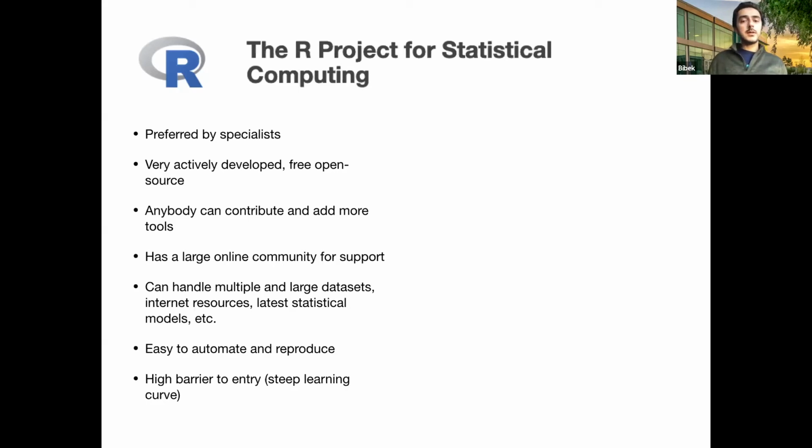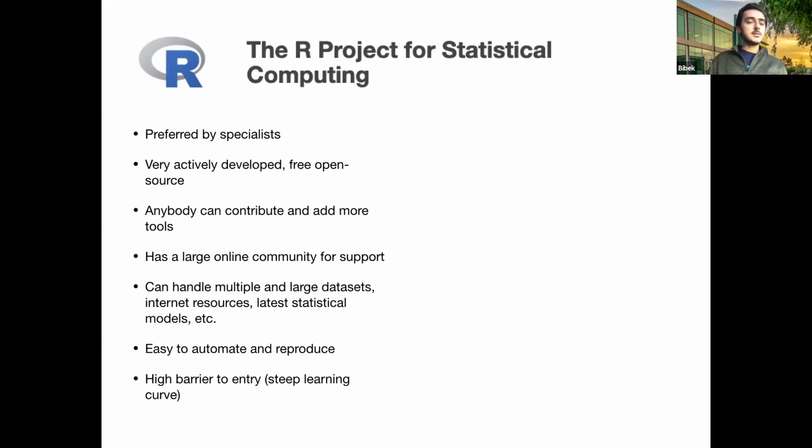Another advantage is that anybody can contribute and add more tools or more code to the code base of R. So if you have reached a point where you have a very specific improvement that you can introduce, you can be the author of that specific part of R. So you can join this online community in that way.